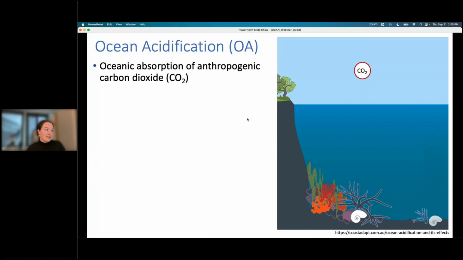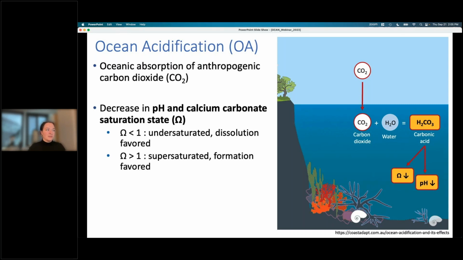man-made carbon dioxide. As this CO2 dissolves in seawater, it reacts with the water molecules to form a compound known as carbonic acid. Through a number of other subsequent chemical reactions, this formation of carbonic acid and dissociation in seawater then leads to additional changes in the water chemistry, including a decrease in pH or an increase in acidification, as well as a decrease in the calcium carbonate saturation state, which define the term ocean acidification.